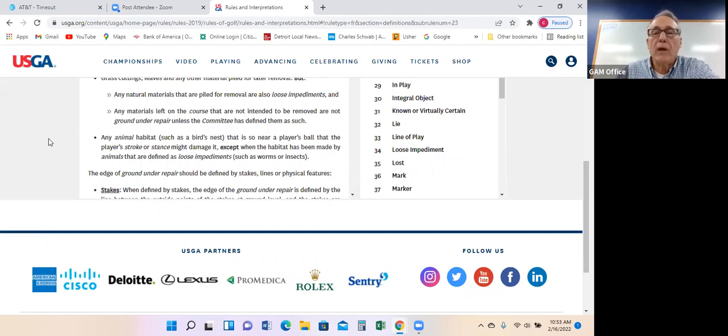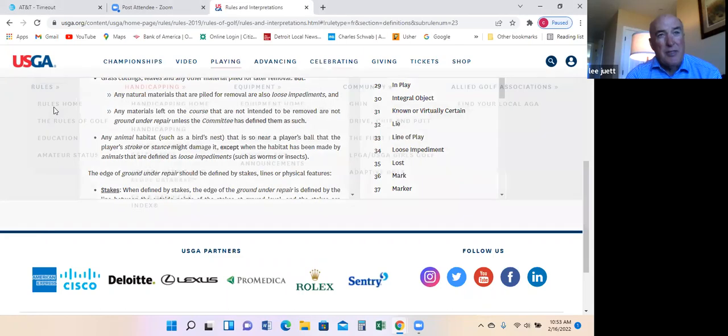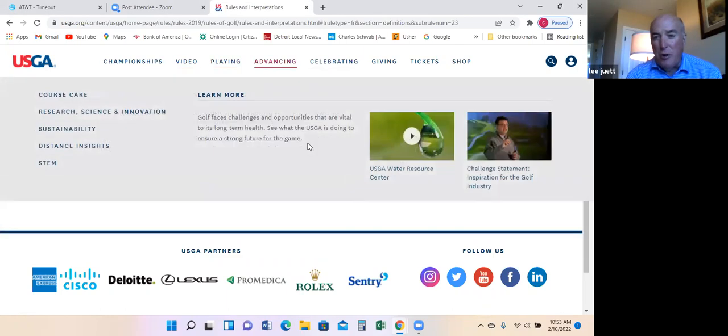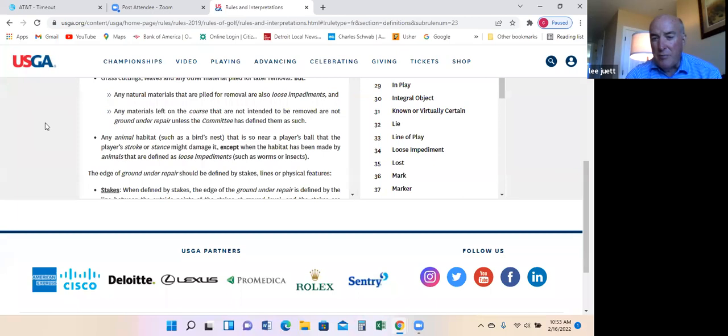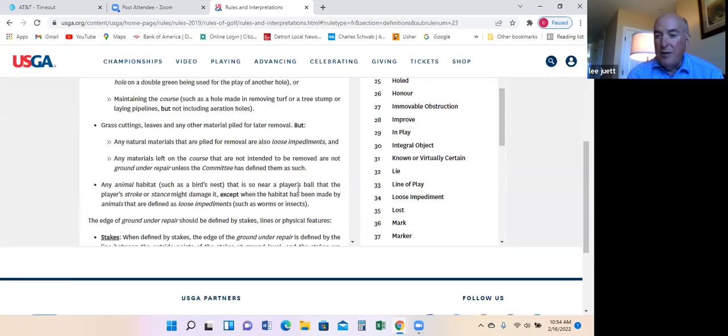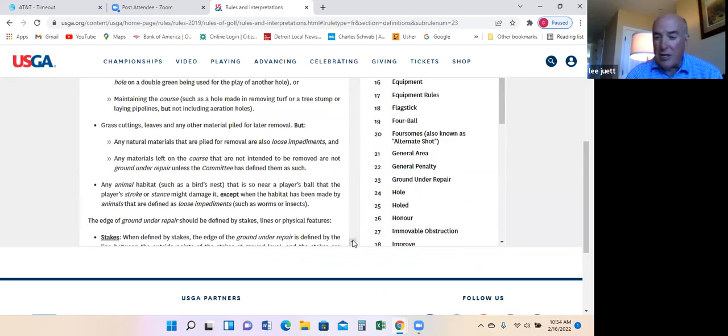Greg, yes, sir. Generally, I think it's a good idea if you're a trouble hole official to get to your trouble hole a little bit early to check out the hole and not only identify where the penalty area might be, but see if there are any potential unmarked ground under repair areas or bare spots in the rough, or as you said, sticks or leaves piled, whether they're for removal. Then talk to the rover first to make sure you clearly understand it, and treat every player that goes through the same way.